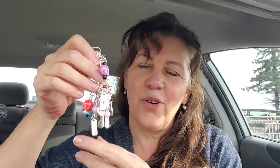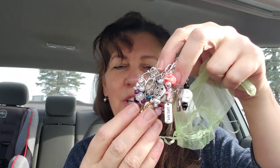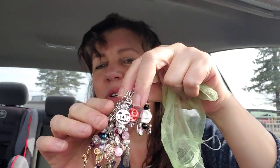It looks like there's a lot of really pretty ones in there. Oh, I think I see the one I want already because I love turtles. That's on a commercial, right? I like those turtles too — the chocolate ones. But let me just take this out. Look at all the bling. Oh, there's some cute ones in here. Look at the little angel. I don't know if you guys can see this. I haven't done one in the video in the car before so I'm not sure how it's going to turn out.